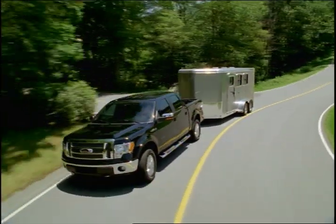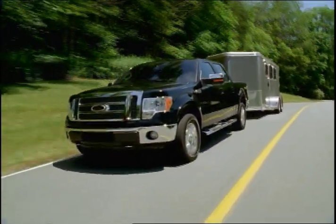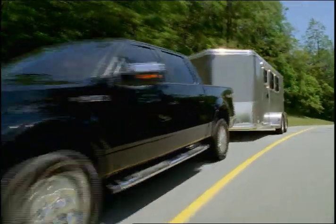We have an all V8 engine lineup now. There's no more V6. Actually, before anybody says, well, what about the cost of gas and everything else? Well, please don't be concerned, because the base V8 motor has the same fuel economy as last year's V6, but more horsepower, more torque. You get a vehicle with better performance, and you pay the same amount when you stop at the gas tank. In addition to that, mechanically, as far as differences, a 6-speed transmission with 2 overdrives. And the 2 overdrives will make sure that when you're rolling down the highway, you're going to get the best economy you've ever seen in a pickup truck.